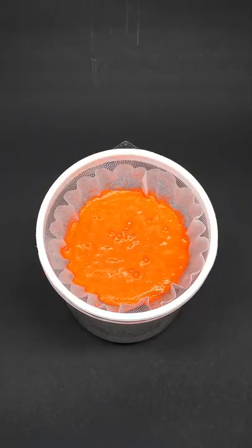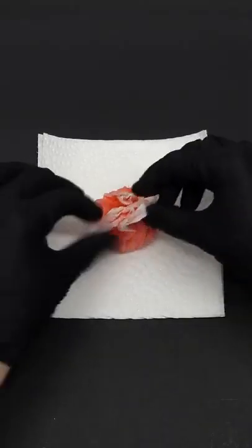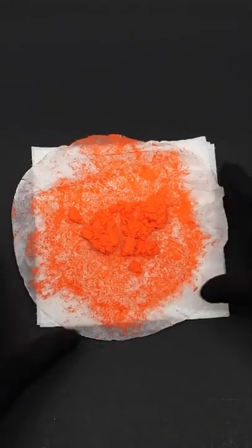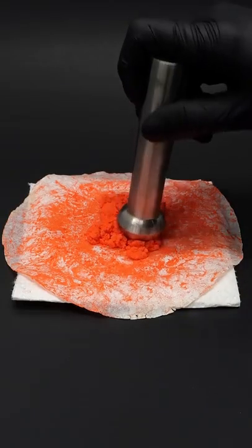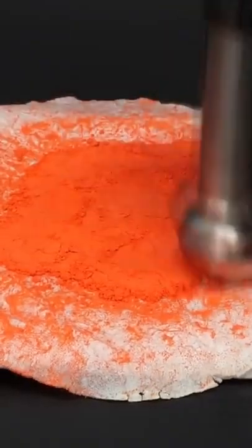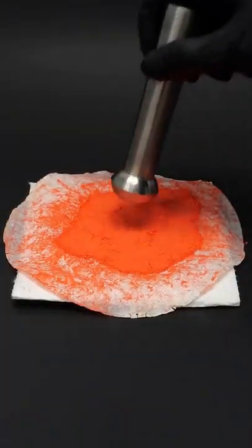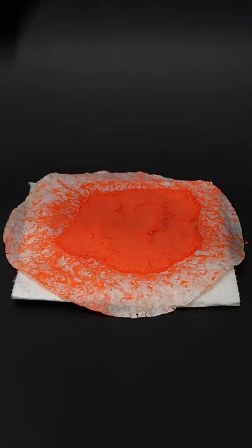extra water. I let it sit here for about a day to dry, and then I spread it out on some paper towel. A few days later, it looked nice and crispy, and I was able to crush it into a powder. Now, I finally had some dry mercury iodide, and it's time for the magical part.